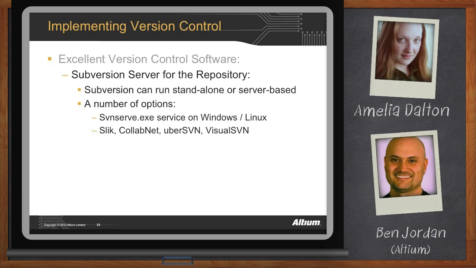And one of the other great benefits is Subversion can run over HTTPS, that is an encrypted web-based link. So that means you can actually install your Subversion repository on a cloud-based virtual machine. And this means you can get access to your data anywhere in the world. All you need is an internet connection and a login to your server, so only you can access your data or anyone else who you've given access to it with an account.